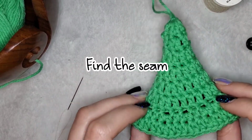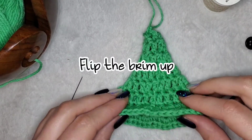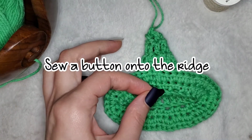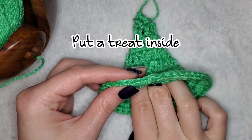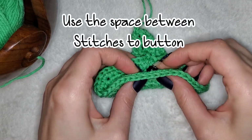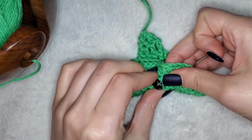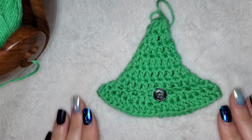All right, now we're going to find our seam. See that diagonal line there? Flip the brim up. We're going to go ahead and sew a button onto the ridge that's created there from the row that we worked into the front loops only. Now it's ready. You can go ahead and pop a treat inside. And we'll use the space between the stitches to button it on the opposite side. It can be a little tricky depending on how tight you crochet, but it'll get in there, I promise. So that button side is the front side.